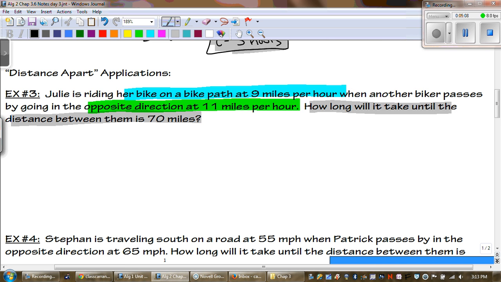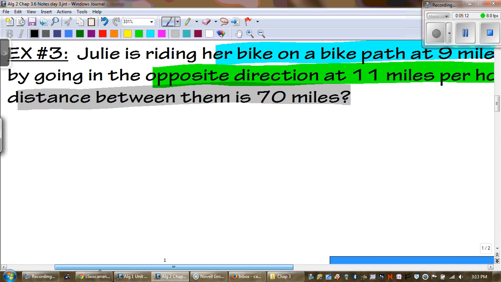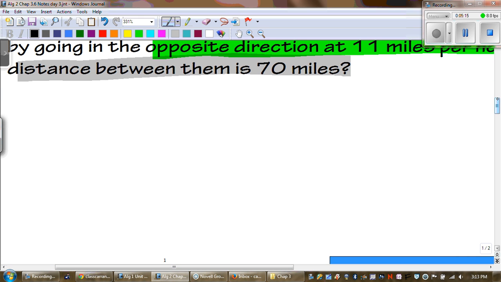So there's a lot of stuff that we need to do. Whenever we see problems like this, the first thing Ms. Carranza and I like to do is draw a little picture to help us understand it. So we've got two people riding a bike. Here's my little bike. There's the handlebars, and there's the seat. Julie's riding it, so we've got a girl riding the bike, and she's got a little ponytail. So this is Julie.